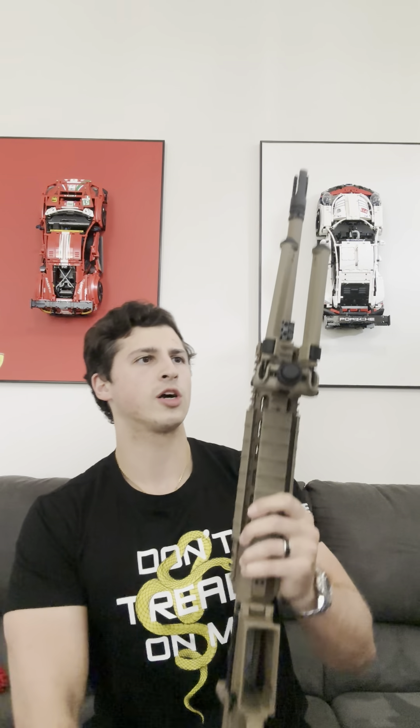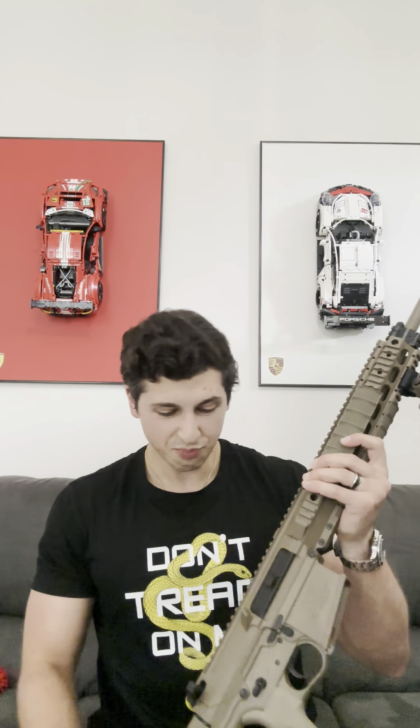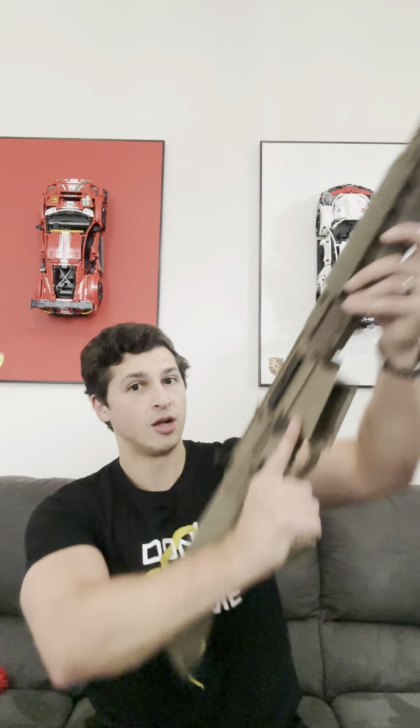$1,499 was the MSRP, and I paid it like a schmuck because I wanted to support PSA and see more cool clone guns on the market. I'm still deciding what glass I want to put on it, so if you have any thoughts, leave it in the comments. I'm definitely going to do something first focal plane because I want to make this a proper long-range gun. We'll get it out to the range and test it in coming time, but since these are so new I wanted to get a little bit more content out there. Initial impressions: I like it.